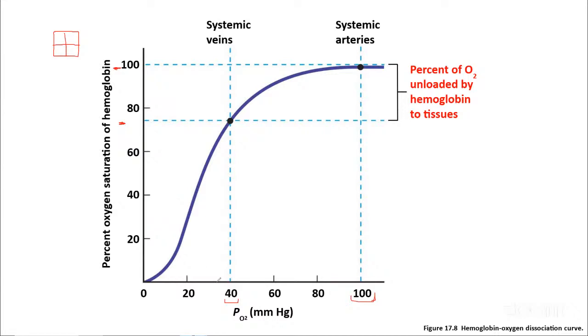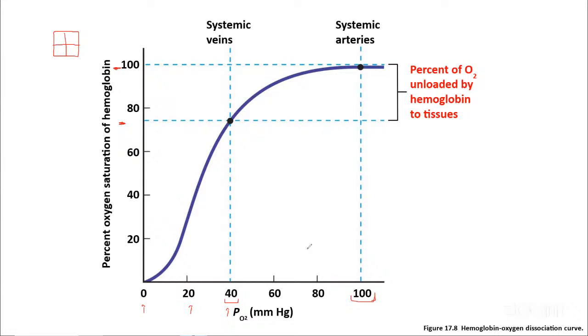So there's a relationship basically based on how grabby hemoglobin feels, right? So how tightly it holds onto oxygen molecules can be expressed in this graph form, right? That tells you, okay, so at this pressure, so a partial pressure of 0 or a partial pressure of 20 or a partial pressure of 40, how saturated do you expect the hemoglobin to be? Okay. So it's not a simple relationship, but we can notice some things, right?